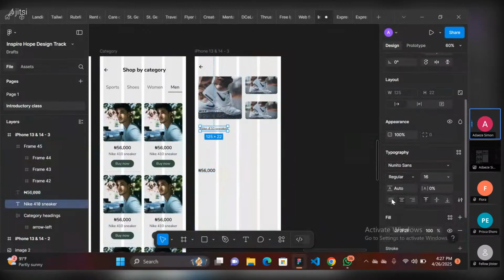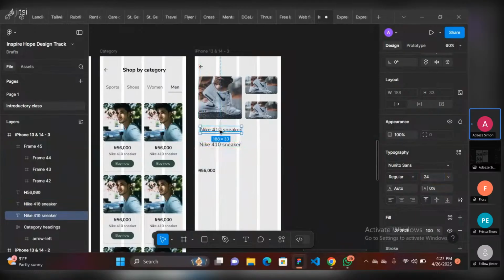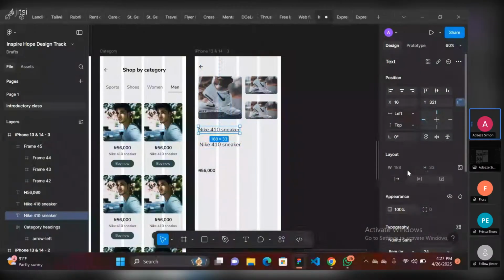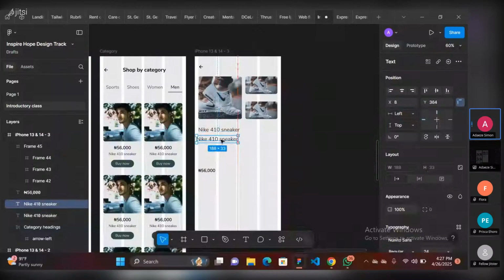So I want to increase. Let's say we'll go with 24. So bring down maybe, okay, so 16. Okay, so the idea is to just, I don't know what I'm doing, but I'm trying to create screens that would make us have components as well.